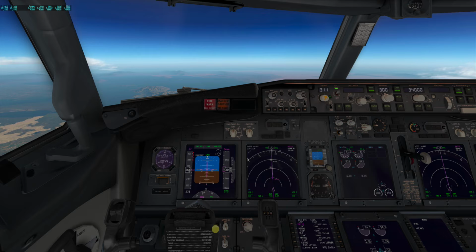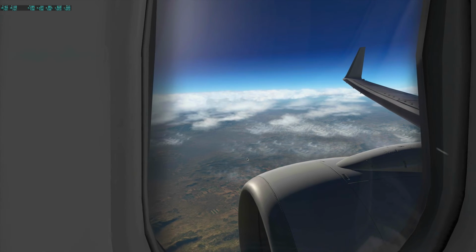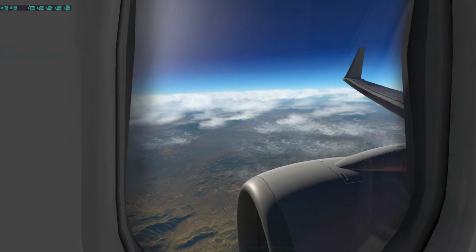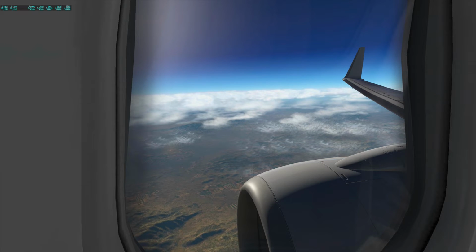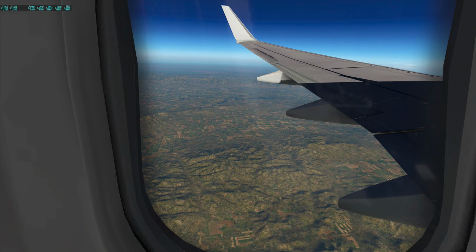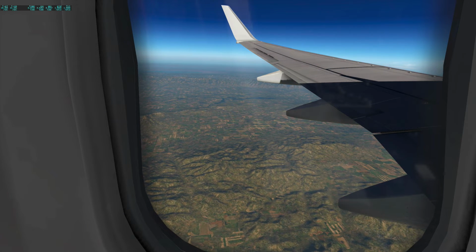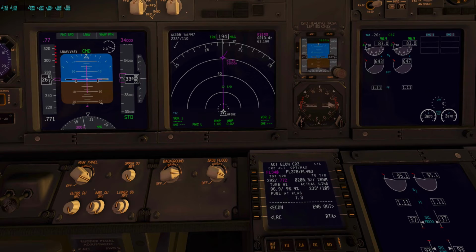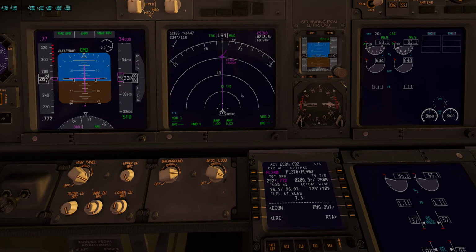So, all things looking good. Passenger view. It was a bit more turbulent, but it has calmed down a little bit. So we're in the final stages of our cruise, and we are approaching our top of descent. We just passed Empire, our transition to our STAR.